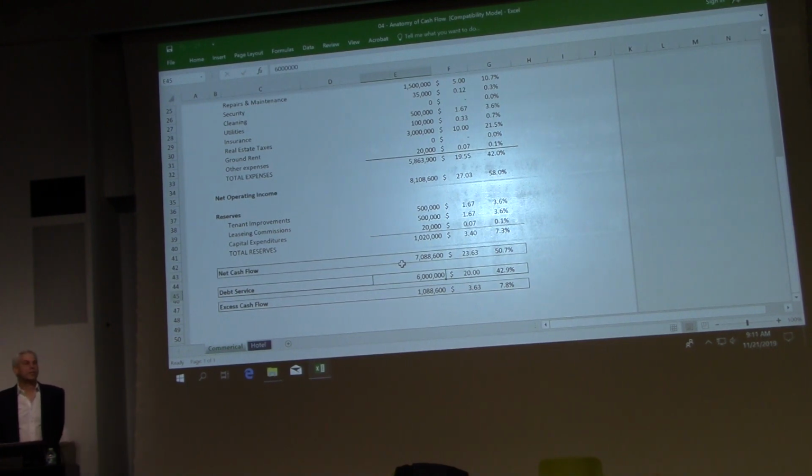After we subtract the debt service from our underwritten number, we come up with what's called the excess cash flow. This is the cash flow that, if everything was going perfectly, would be the amount the equity could distribute to its members. Or if it was a single person, they would just keep that, and that would be their return. From a lending perspective, it's also something that we can use to solve credit issues.